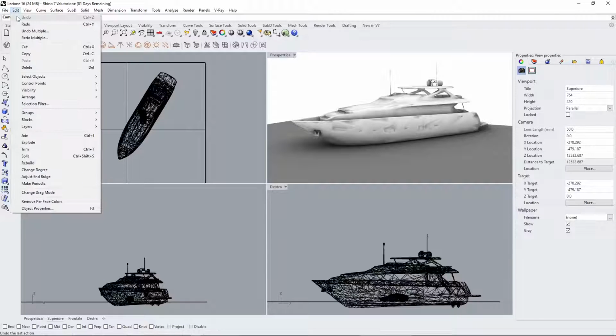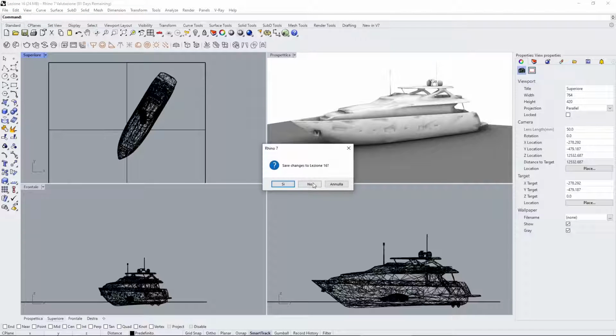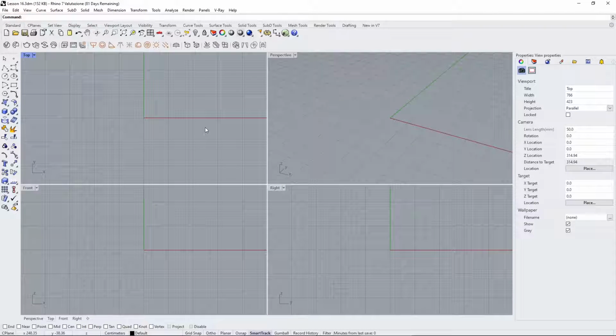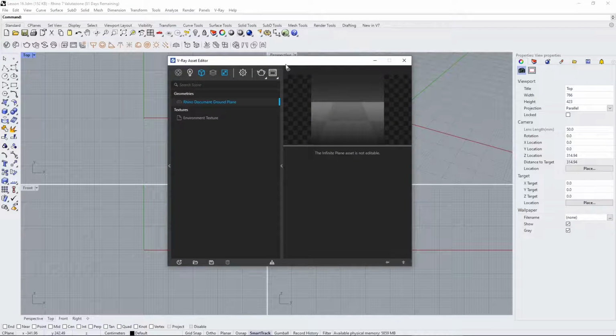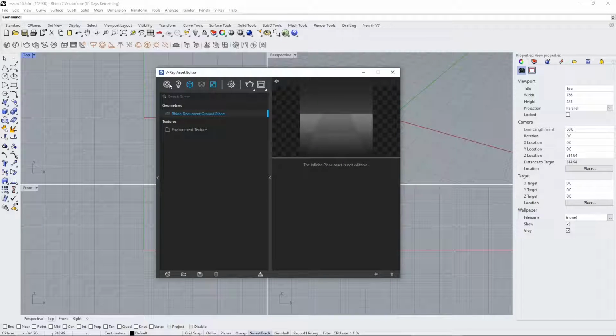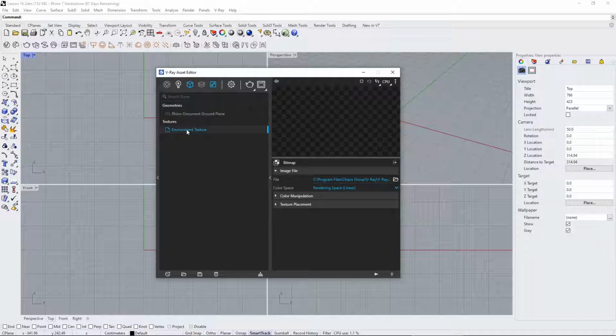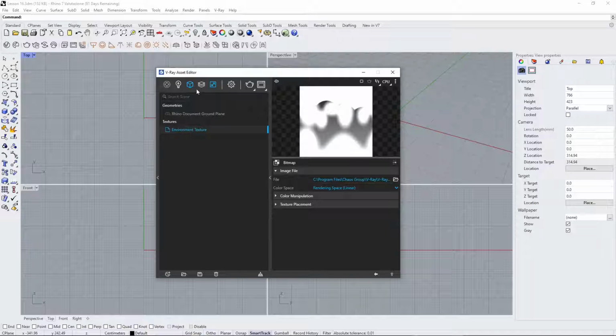So let's begin a new scene. We can start from scratch, and we're going to do all the steps together. Now the first thing we need to check is what HDRI Rhino is using at the moment, or if it is using one or not. Well, actually it is. And if you go here to the texture panel, you can see the environment texture that we are using by default in Rhino, which is this one here. So you can quickly change it directly from here.